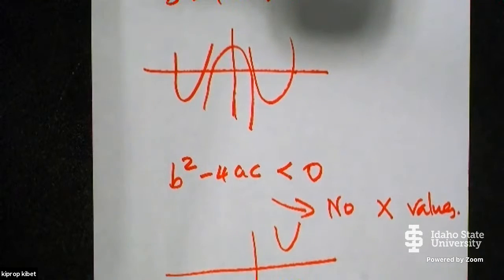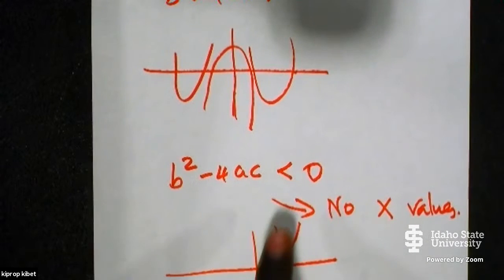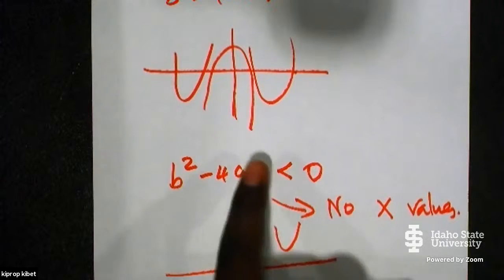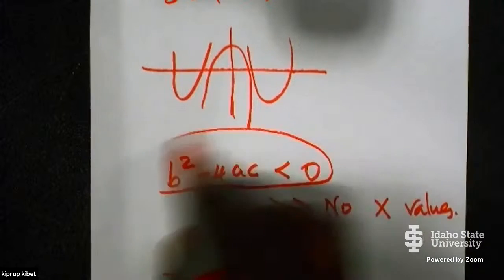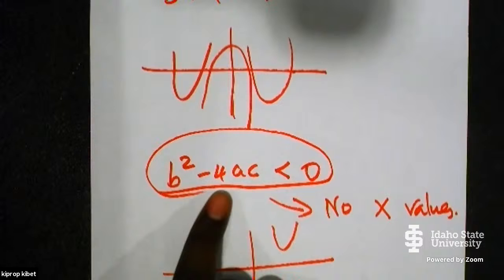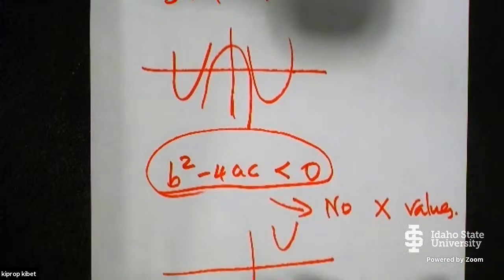Okay. So in your homework, I know you'll be asked such a question like this. You need to check using the discriminant here. If it is less than 0, then definitely you don't have the axis of symmetry. Okay, so you do not get the axis of symmetry because the x values are not real. All right.